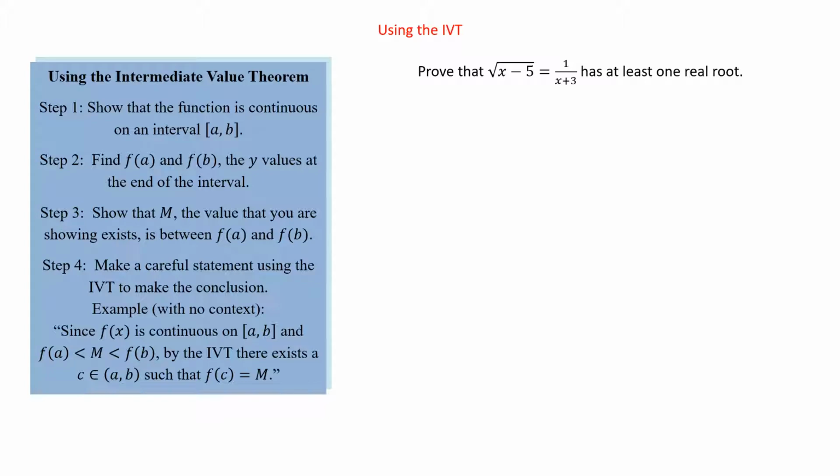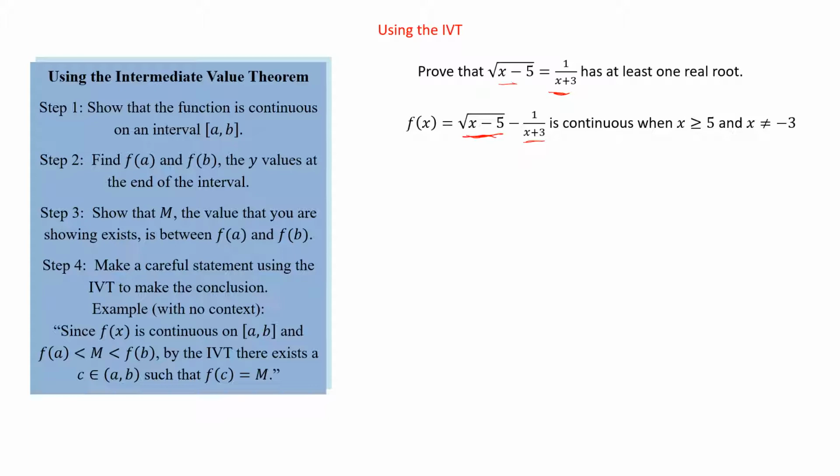So the first thing I'd actually do is we don't want stuff on both sides of the equal sign. So let's subtract, make it a function. f of x equals the square root of x minus 5 minus 1 over x plus 3. Well, when is it continuous? It's continuous when x is greater than or equal to 5, because that's going to be a domain for underneath the root. We can't have a number less than that because we have the square root of a negative. It's not going to work. So we know that it has to be greater than or equal to 5, and x can't equal negative 3, because that would make 0 in the denominator.